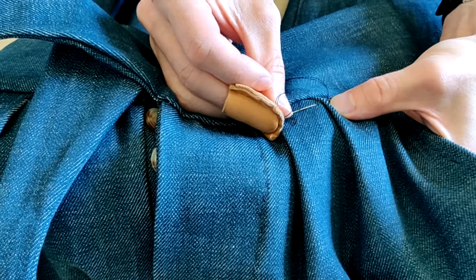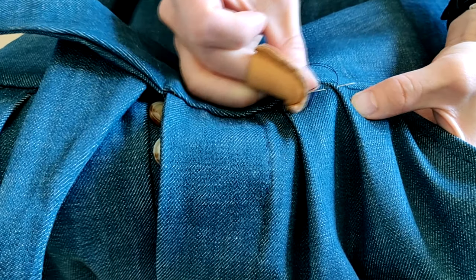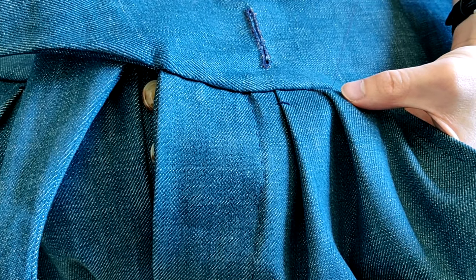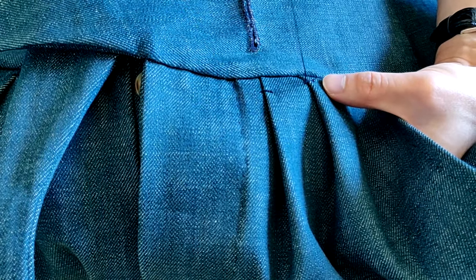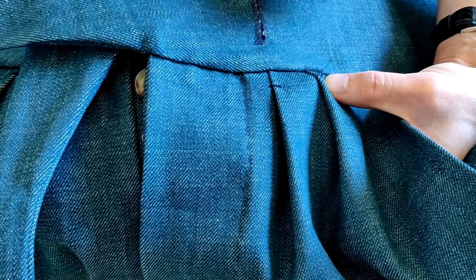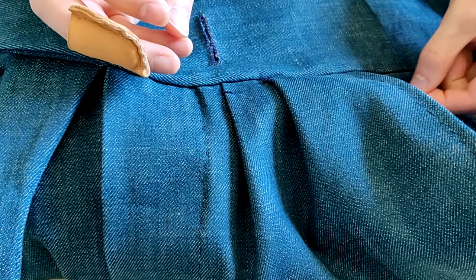And then this is just decorative, but I also did some tacks on the outside of the pleats. This just, in my opinion, makes it look a little bit more complete. We basically just do some loops on the outside and then do a series of knots around it. It's already stitched in place, so we don't really need to. This is just more for decoration than anything.